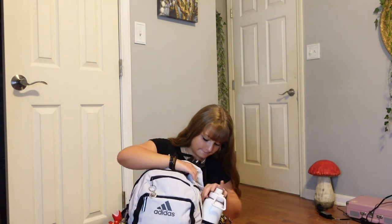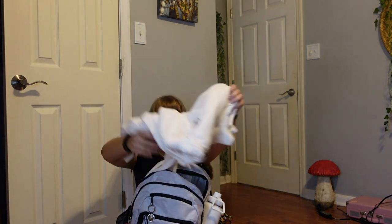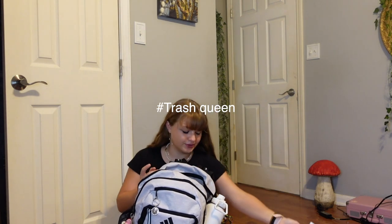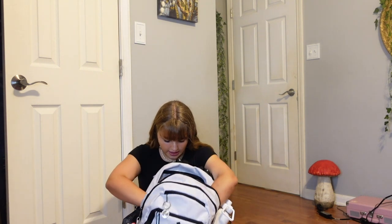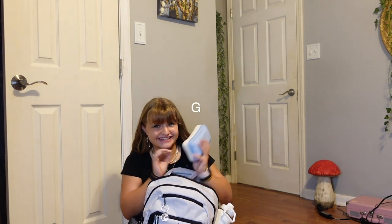So the first pocket — I actually forgot what's in here because there's literally so much. I have my jacket, which I'm not gonna have that. I only did that because I'm wearing a crop top and I didn't want to be dress coded. And then I have a crumpled piece of paper — this is the bell schedule. My lunch pail, which I'll show you in a second. My pencil case — I'll show you what's in my pencil case in a second. It's cute and aesthetic.